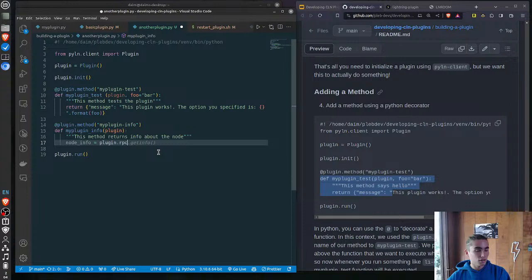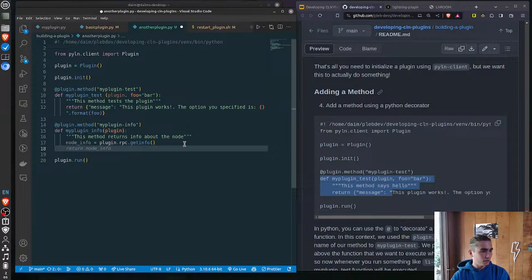So here we're passing the plugin that we initialized into this function, plugin.rpc. And remember when we were looking at the init method, it output that lightning directory and the RPC file. So this RPC is using that to then execute RPC commands. And pretty sure they have all, at least I haven't found any RPC commands from the docs that aren't in this library. So you can use this get info. And let's see, we're gonna probably need to format it, but let's try this.